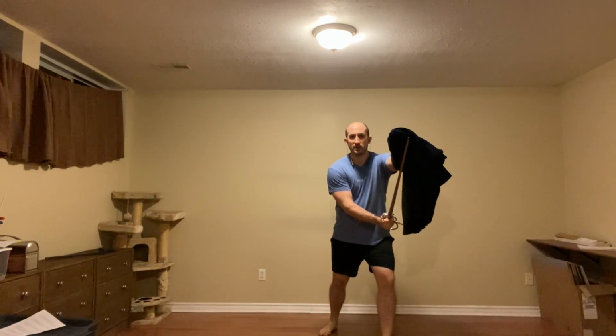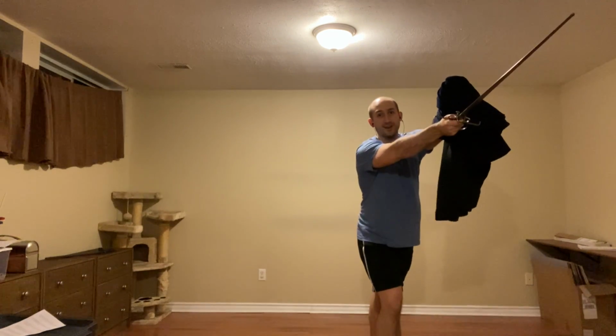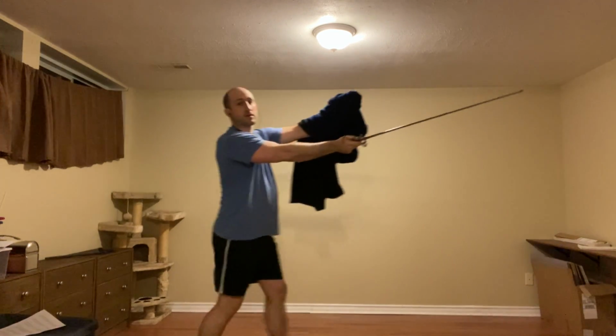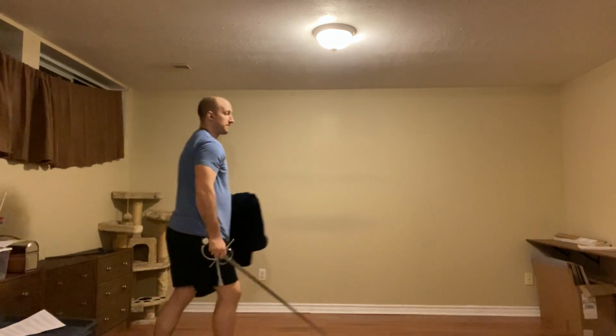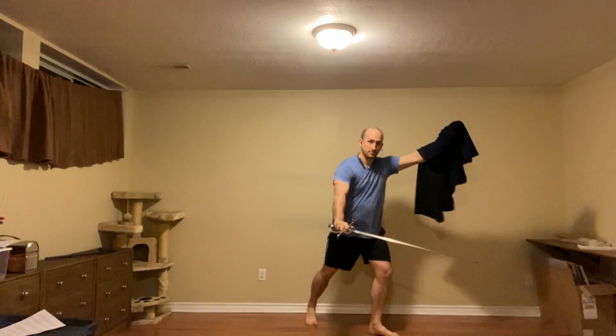So we are here in Cinghiale. We're going to step forward and thrust to the face with a punto reverso. Depending on how they respond with true edge or false edge, we will do one of two things. So if we have come in and they use the true edge to defend, we will go with that and use a reverso to the thigh. So step forward with my foot, they defend true edge, we go with that energy and slice into the right thigh.